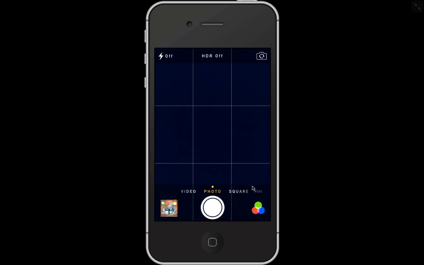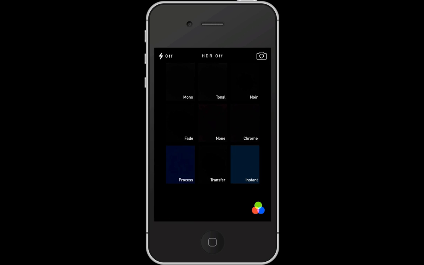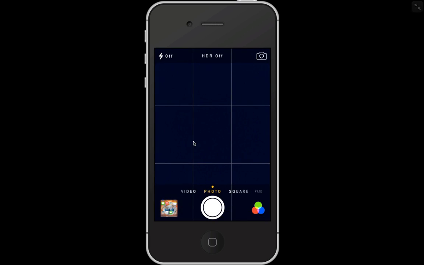Now, down here at the bottom right, there's also a new feature here, and this is for photo effects. When you tap on that, I can't really show it to you right now, but there's all these different lighting effects. It'll make it look old, it'll make it look black and white, that kind of thing. It's kind of a cool effect that you can add to your photos. Now up here at the top left, you'll see your flash function.